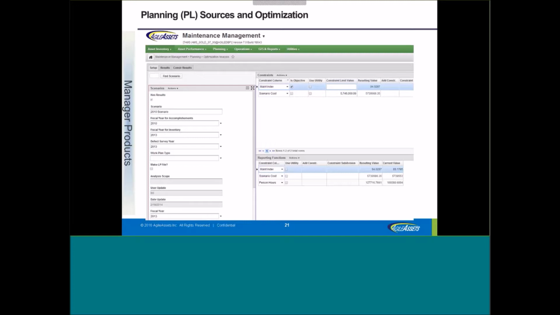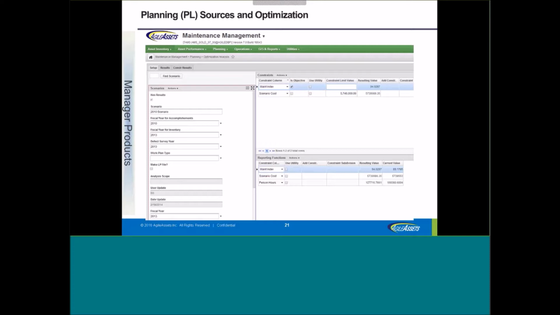In that particular case, the objective function is checked off as being the maintenance index. So you're trying to maximize your maintenance index subject to the scenario cost. And your constraint limit value there is what your budget is going to be. So you're running this relatively simple optimization analysis to maximize your maintenance index subject to your budget.